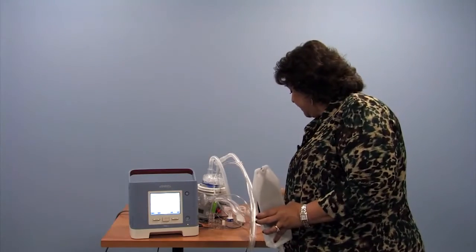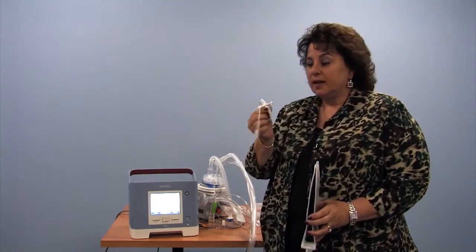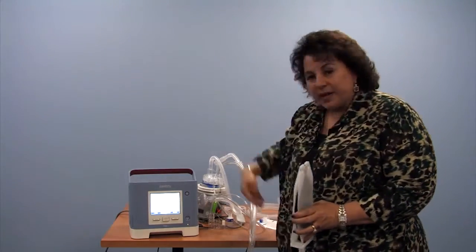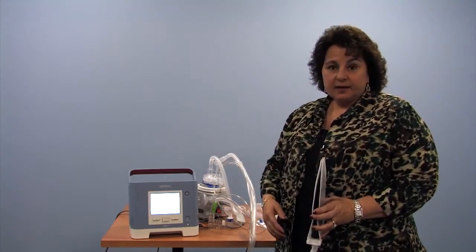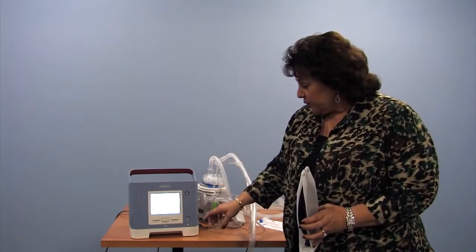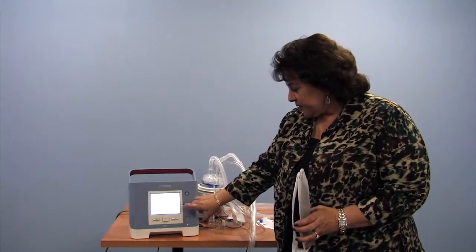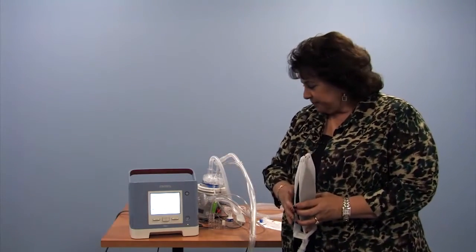A tracheostomy tube in the neck into the lungs, the same BiPAP is referred to as pressure support ventilation. So our patient has a mix of pressure support and mandatory breaths of 8 breaths a minute. So this machine is watching for us all the different numbers. It's watching the amount of air in a minute and the breath rate.